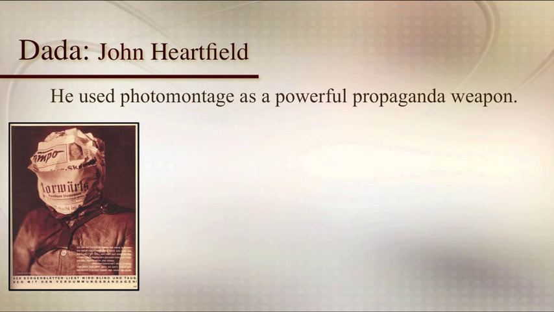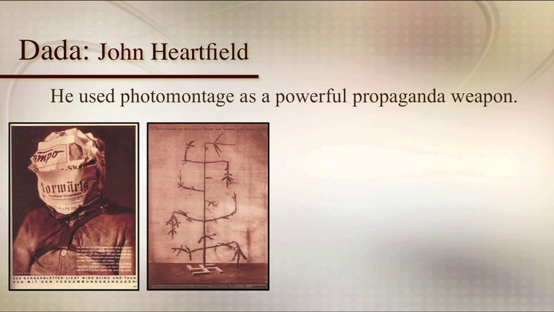In the first one, he's attacking the press in 1930. The caption reads, "Whoever reads the bourgeois press turns deaf and blind, away with these stupidity-causing bandages." And the second poster at Christmas time, under the headline, "O German Evergreen, how crooked are your branches," you have a pathetic tree symbolizing the pathos, which means the pity or the patheticness of the Third Reich.